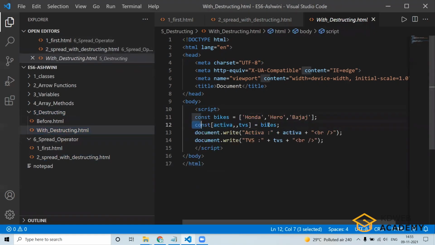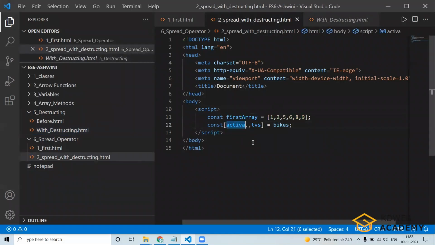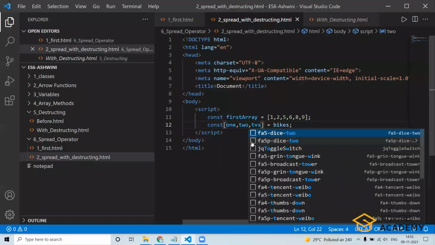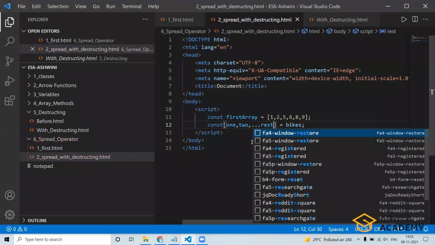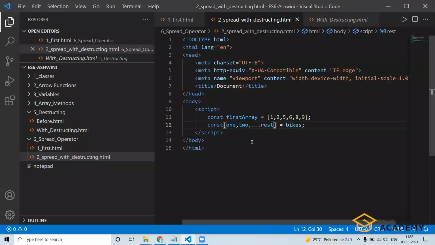This is the way for destructuring, right? I will copy that syntax for reference purposes here. So first, I want to name it as one. For the two, I want it as two. For the rest of them, I want the dot dot dot operator, our spread operator, and I have mentioned it as rest.